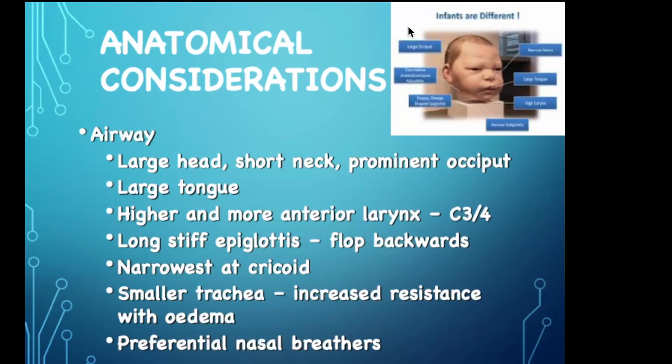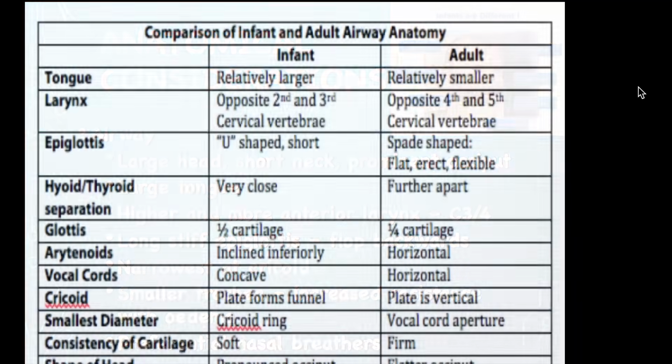And then remember, finally, in the first 28 days of life, infants are predominantly preferential nasal breathers, which is because they need to breathe while they feed. But things like choanal atresia or other congenital abnormalities, or even just a severe infection, a virus or a cold, and blocked nostrils can cause these children to have airway obstruction. So here we can look at a comparison.